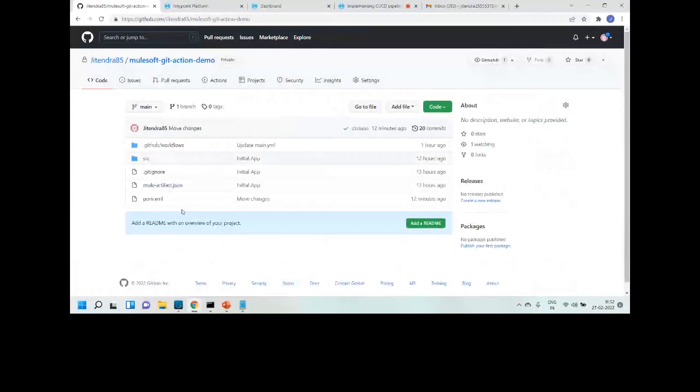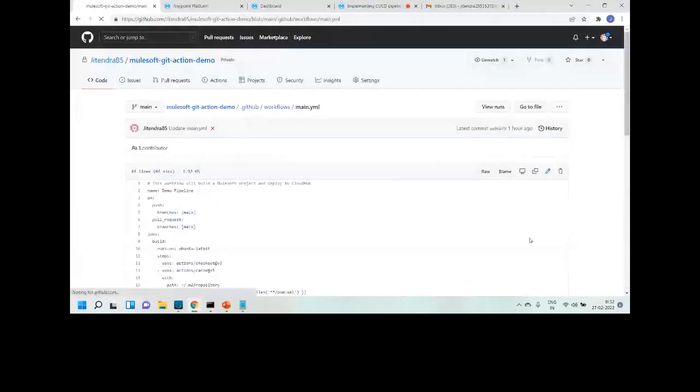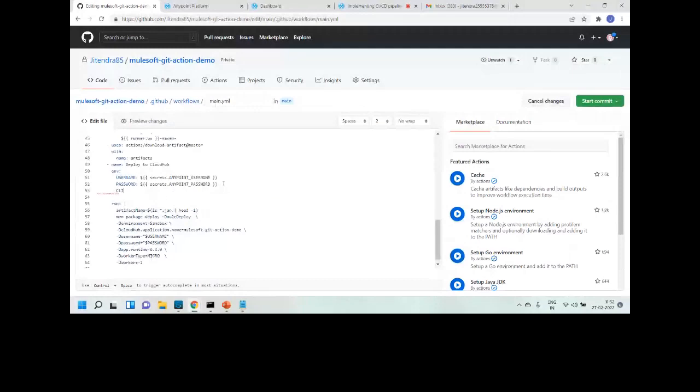Now I have to go to my .github/workflows/main.yaml, and in main.yaml, let me edit this file. Basically, I will have two environment variables, which are client ID, and I want to read it from secrets dot, I think I've written it like this only, right?